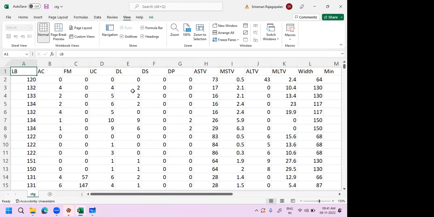Correlation, very good. Highly correlated features can be removed, feature selection. Very good. What else?